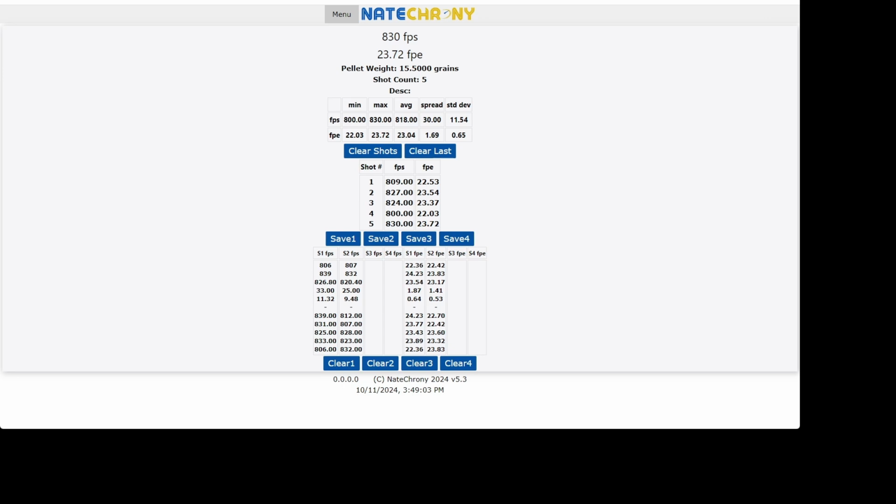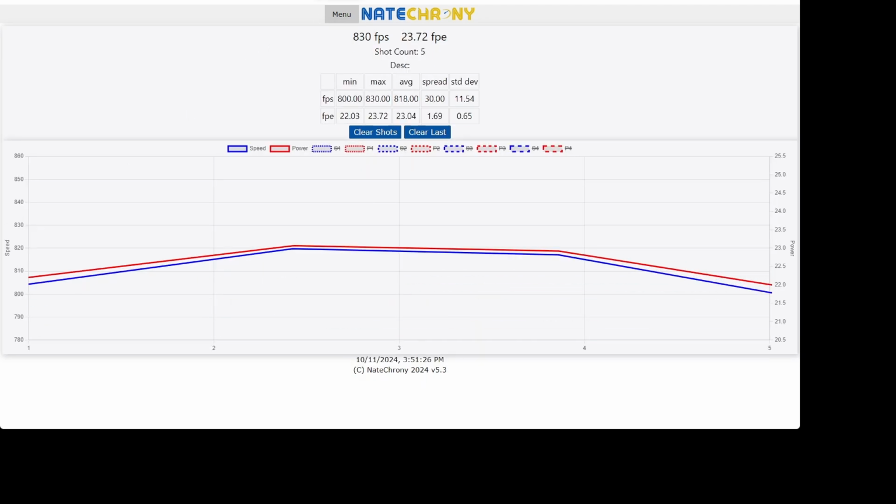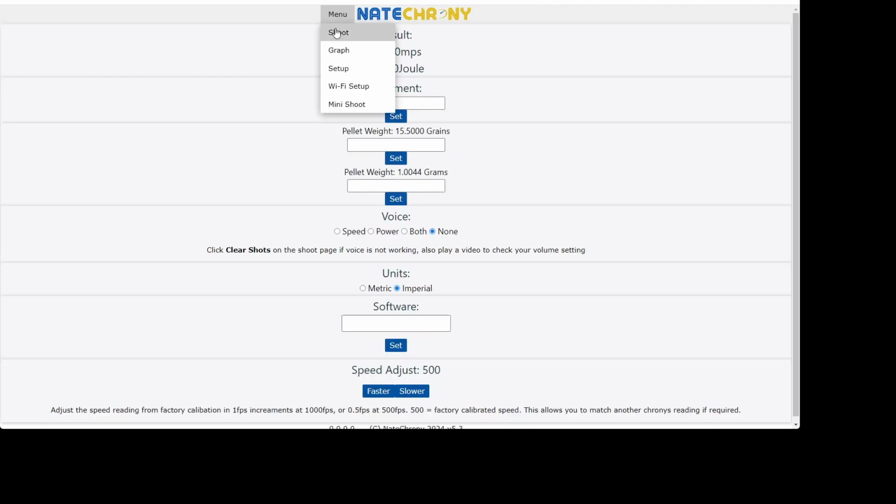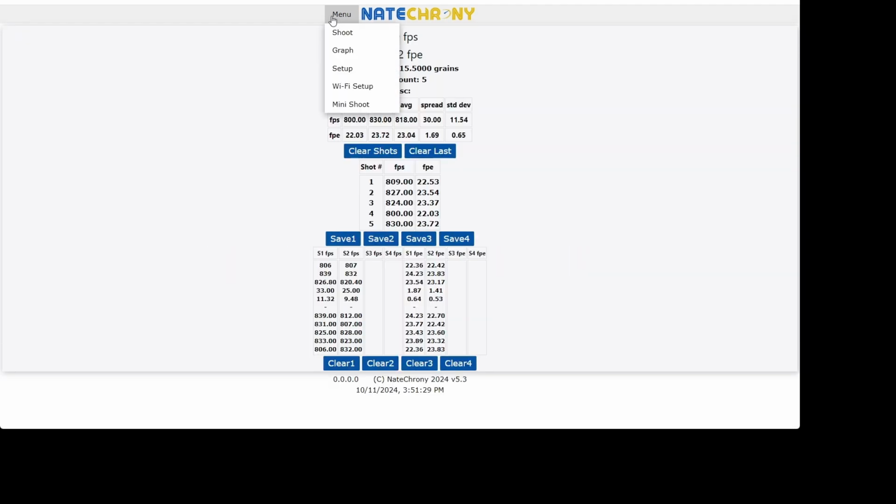As I mentioned before, we will be doing some different products down the line, which will lead to a lot of different screens. We can't have links at the top, so we've got a nice little drop-down menu system to be able to go through and change between those screens. So a little drop-down menu system just keeps everything a lot more compact, especially if you're using something like a mobile phone.